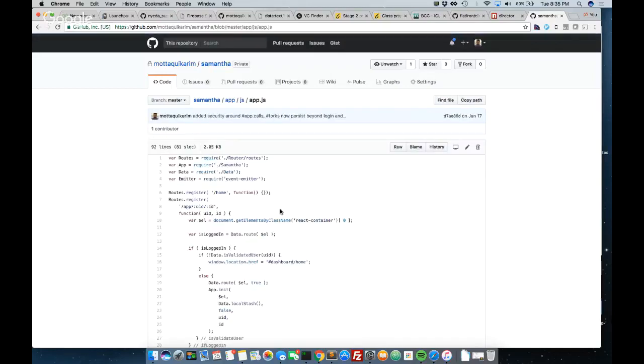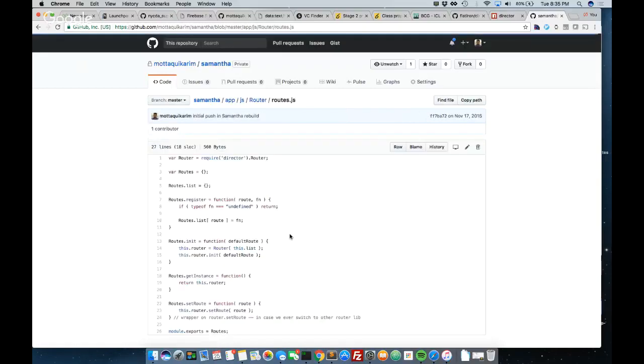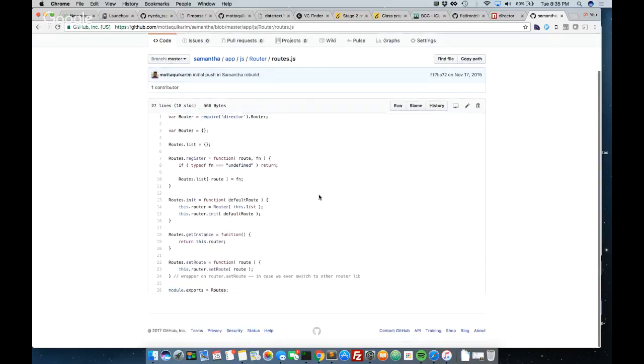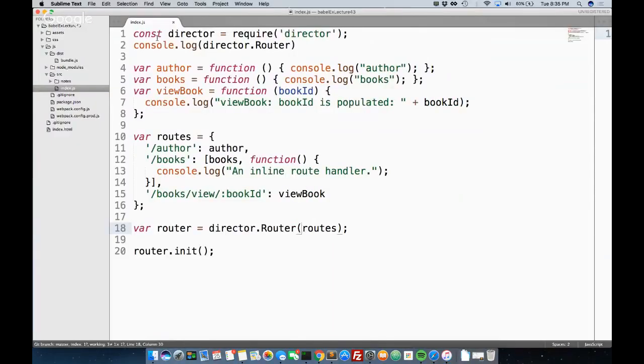If I look at app.js, there we go. So it's called routes and router. So I go into router, into routes. How do you do it? Require, and then I do routes. Require has a dot router. Yeah, so that's what I'm gonna do, the same exact thing here. Just gonna copy this, see if it works.